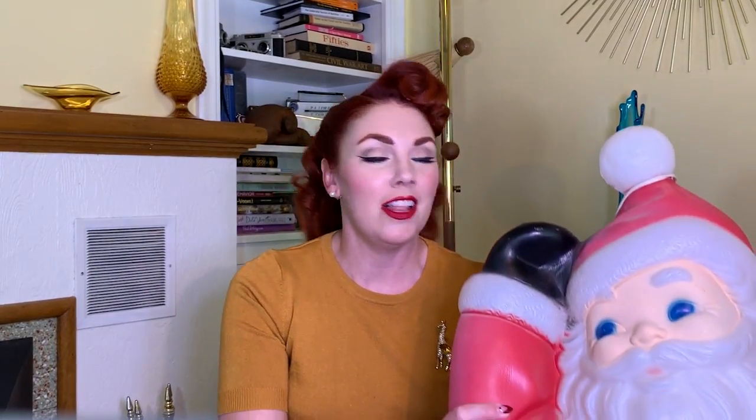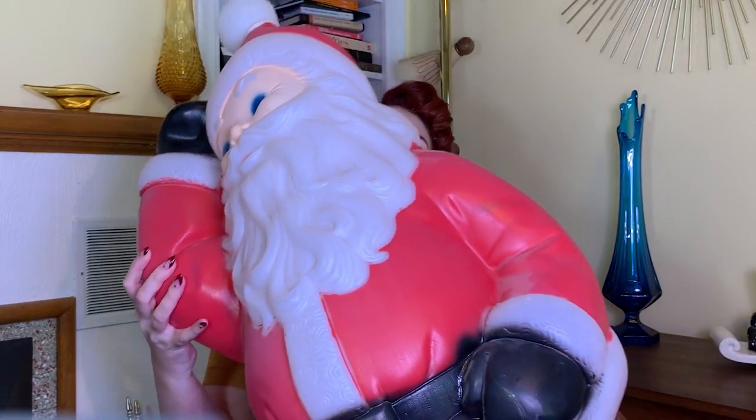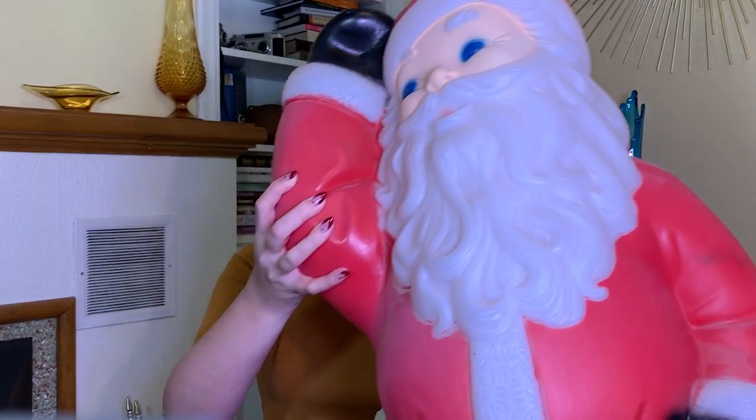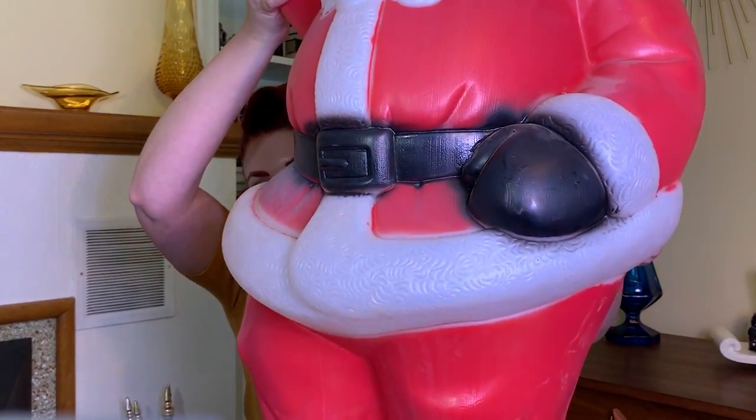Okay friends, we have reached the end — you've made it! Last item of the haul is this super cute blow mold Santa. Look at him — he's so good, I love it! He's in great shape, still wired with a light inside. We haven't plugged it in to see if it works, but either way I'm sure we can fix it up and it'll be awesome. He's going to go in the yard for Christmas. We found him for eight dollars.